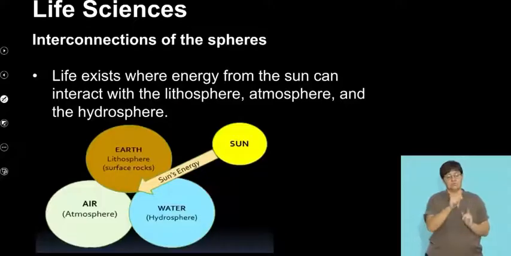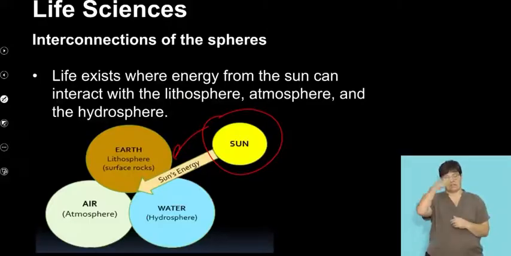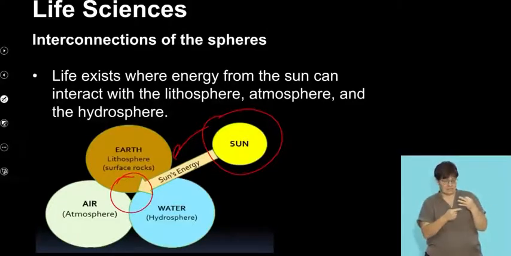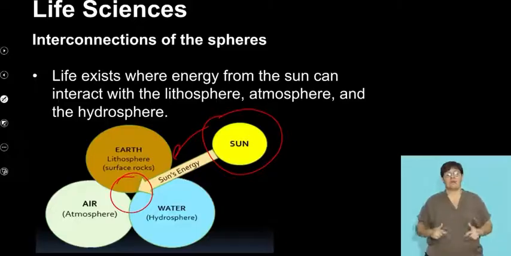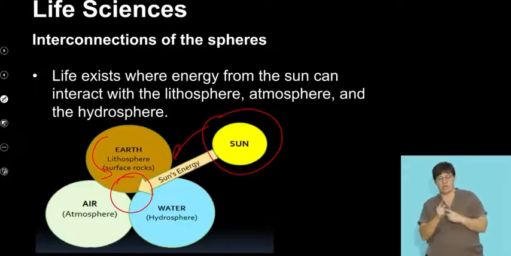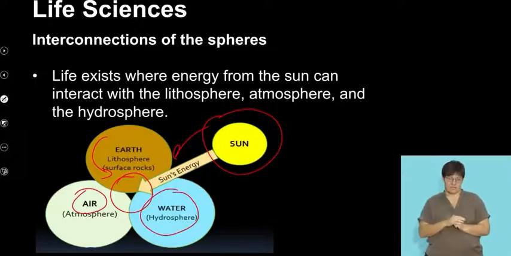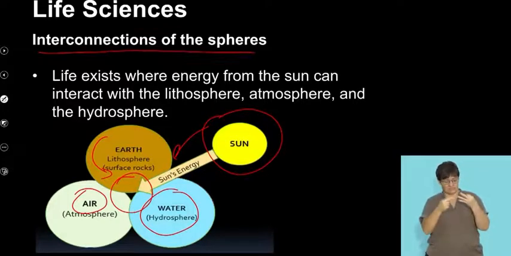So it's important that we understand that life on Earth gets the energy from the sun, and this space in which the three spheres interact with each other is where life exists. And so we know that, as a recap of the Earth, it's got the lithosphere, which is the soil and its different parts, the air, which would be the atmosphere and the gases that support life, as well as water, which is part of the hydrosphere and how that supports the diversity of life on Earth. And so this is the interconnectedness of the three spheres that we often refer to when we talk about the biosphere.